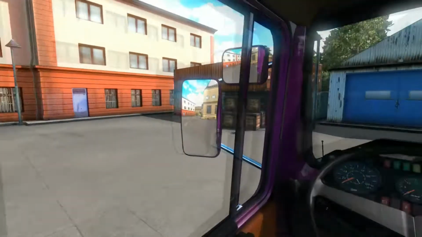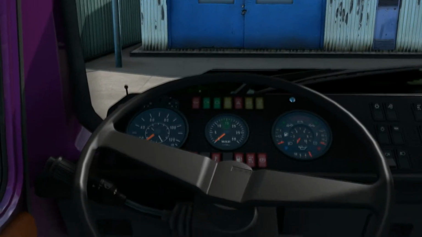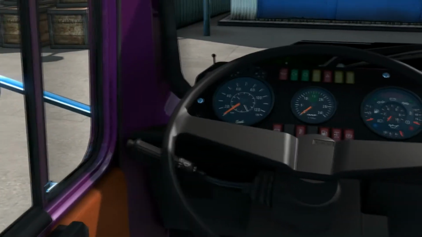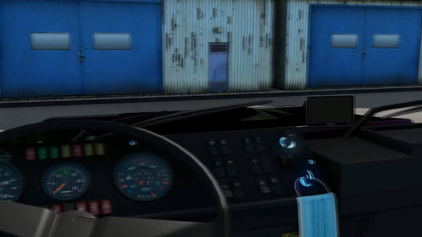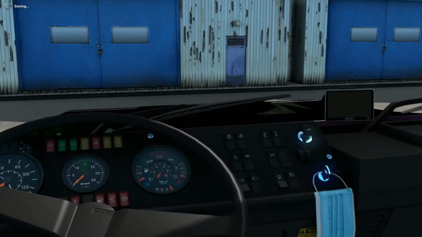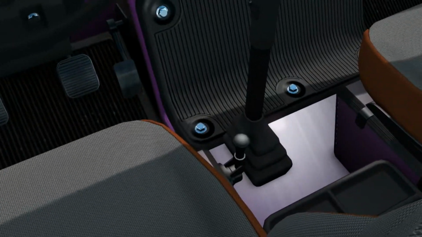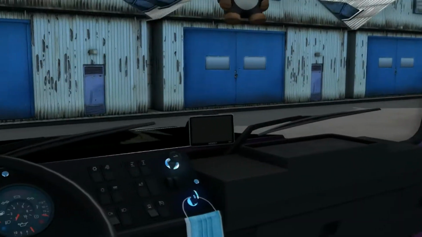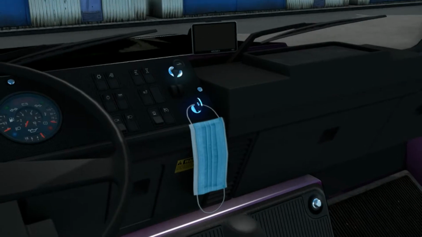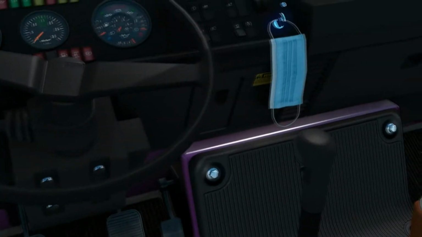I'll jump on in so you guys and girls can have a look at the inside. All the gauges do work. The indicator stalk works. The little key ignition works. I don't think any of the little buttons work on the dash when you turn the lights on and off. I know the parking brake is down here. The gear selector doesn't move and the pedals don't move. But other than that, although it is a basic interior, it's quite a good interior. It's detailed where it needs to be detailed, but basic where it is basic.